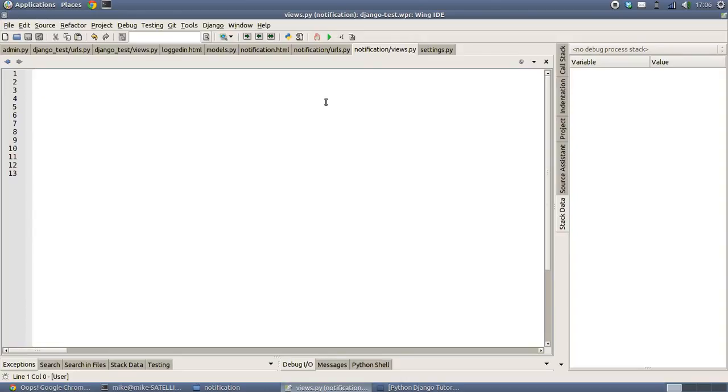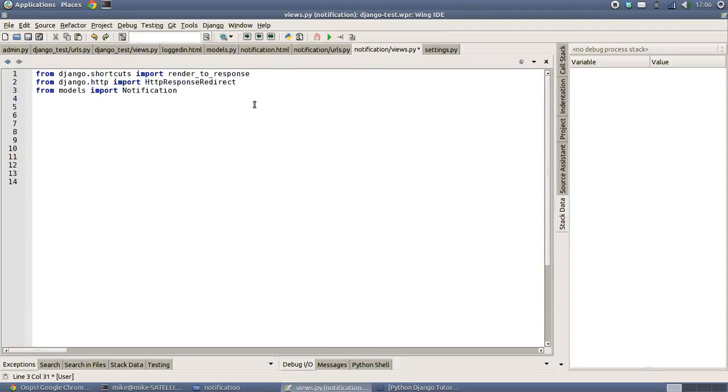Okay, so now we're going to move on to the view. First thing we do is import our render to response function, which has stood us in good stead all the way through the series. Then we're also going to import the response redirect, because our delete function is going to use that after it's done a little bit of business logic. It's going to pass back through to the logged in page, or the home page.